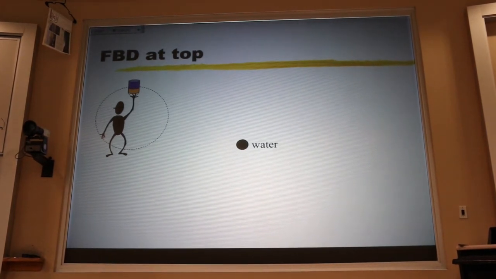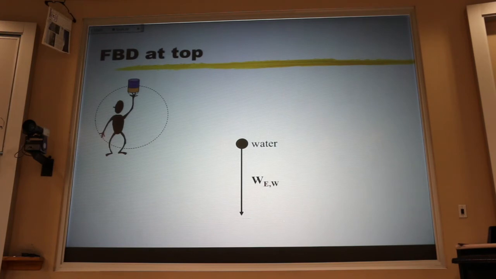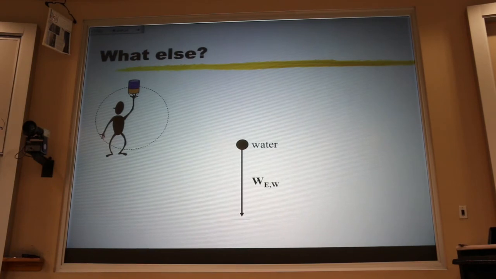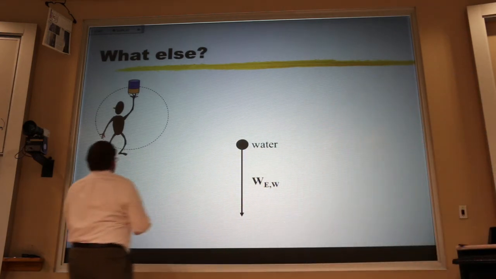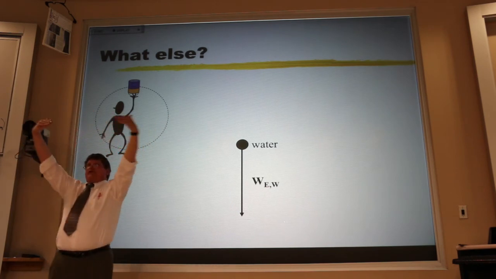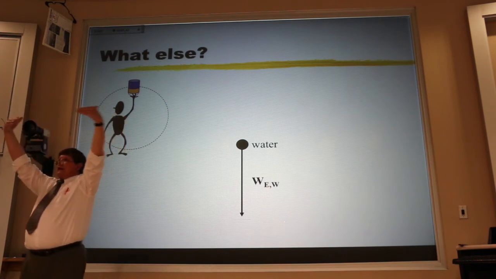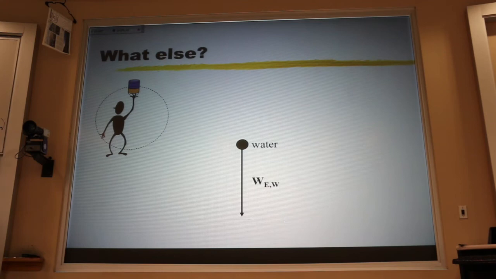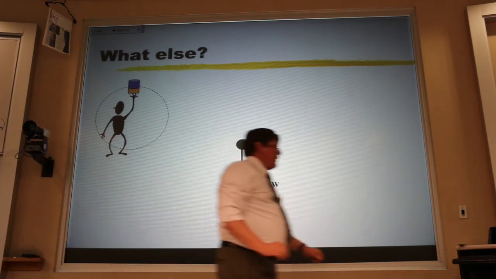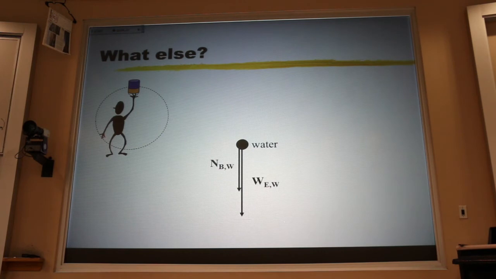Now, if we draw a free body diagram when the bucket's at the top, there's a weight force, and that's going to be the mass times g. What else? Well, there's no magnets, so what touches the water? The bucket. Does the bucket push or pull? Well, it's not a rope, it's not a thread, it's not a chain. It pushes. Now, whenever one thing pushes on another, there will always be a normal force. Now, this is a little bit complicated because the sides of the bucket are pushing in perpendicular to the sides. But I think we can convince ourselves that those are going to cancel out. It's only the force by the bottom of the bucket that's going to give me a net force on the water. Now, since the bottom of the bucket is above the water, that force is going to push the water down. And that's my free body diagram.